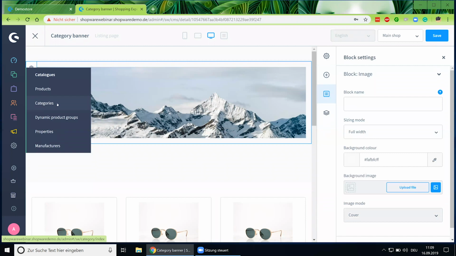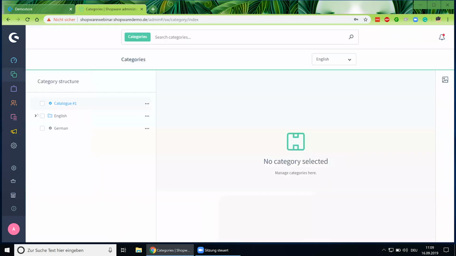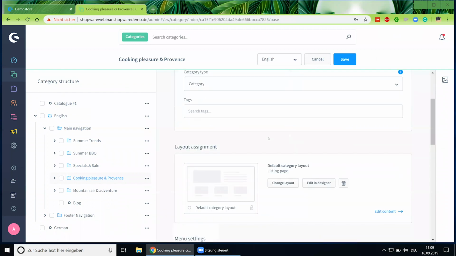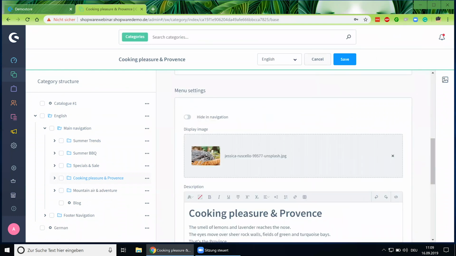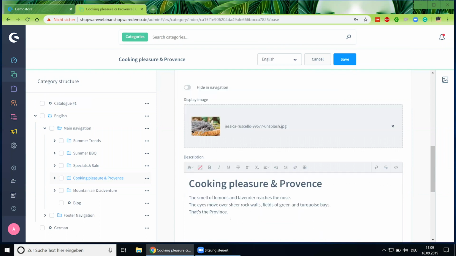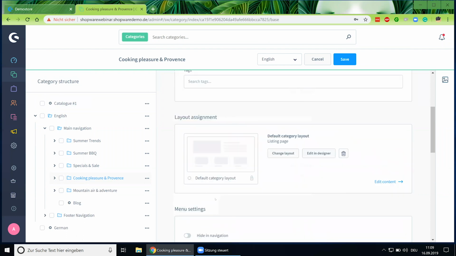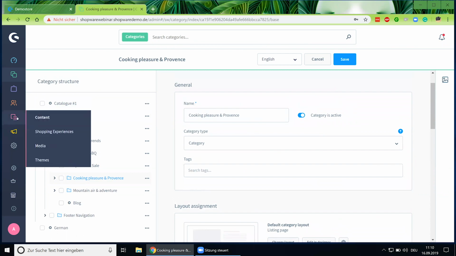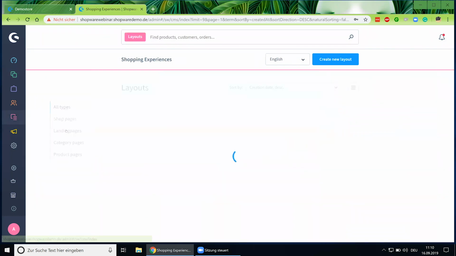Let's make a quick reroute to categories, and let's look at one category like cooking, pleasure, and Provence. So you see there's a picture and there's a description, and if we just have this filled in, then in our media, in the shopping experience, you will see this.